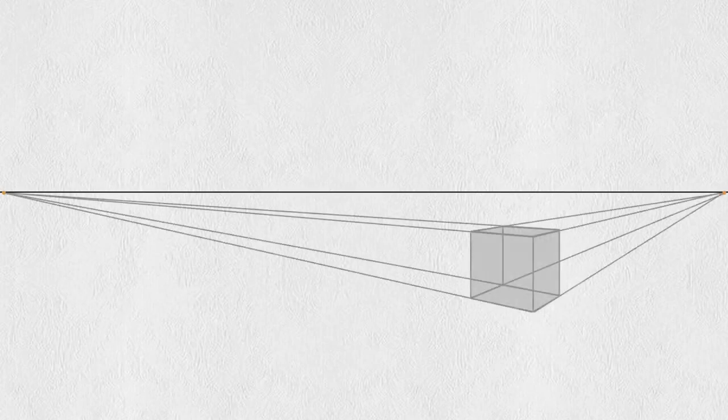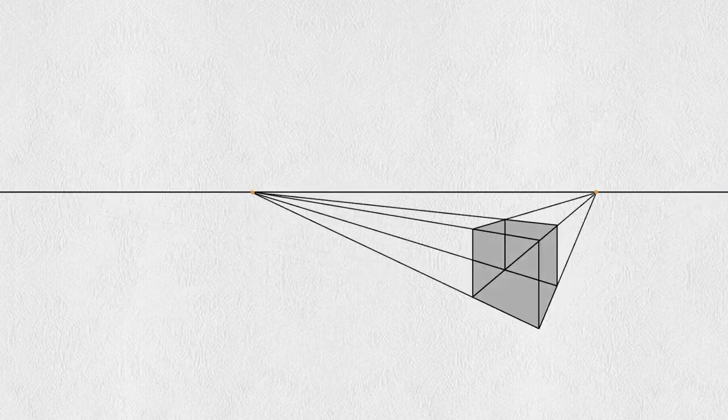It's common to place a vanishing point at either side of the page when drawing in 2 points perspective. You don't want them to be too close together because the drawing will become distorted. You'll also find that vanishing points can be off the page. In this case, you are tasked with estimating the direction of your converging lines, trying to aim them towards that vanishing point, or you can use grids and some more technical methods.